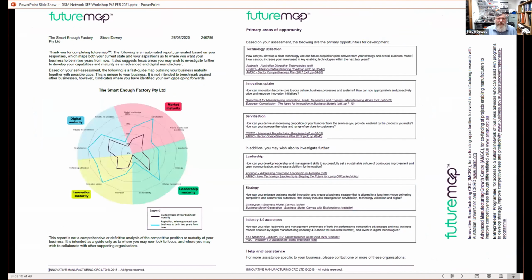So this is the future map that we're going to look at. And this is my future map for my company, the Smart Enough Factory. This is the real thing that I did last year, middle of last year, and it measures about 13 measures of where I think I am now. And this is a self-assessment, by the way, this particular one.